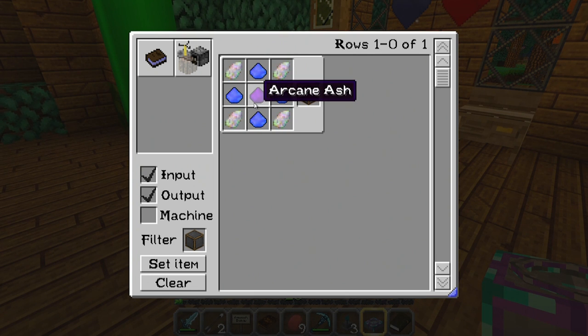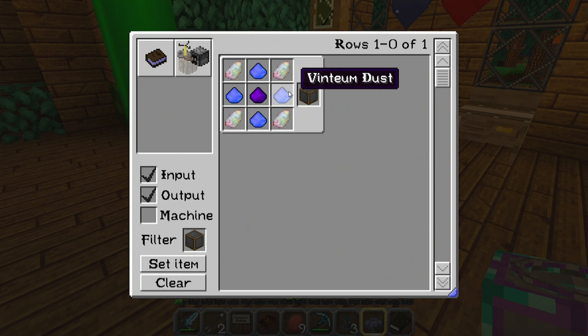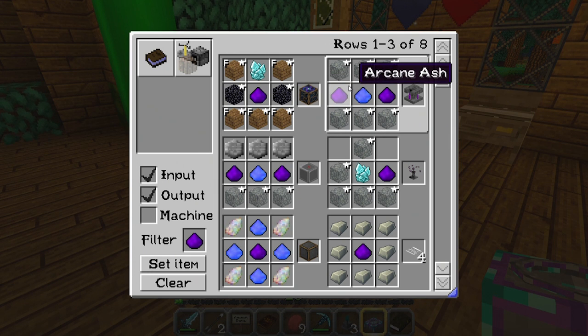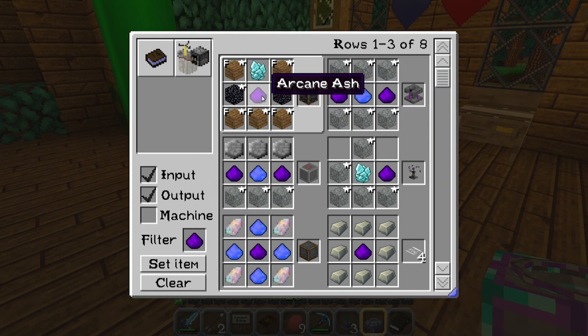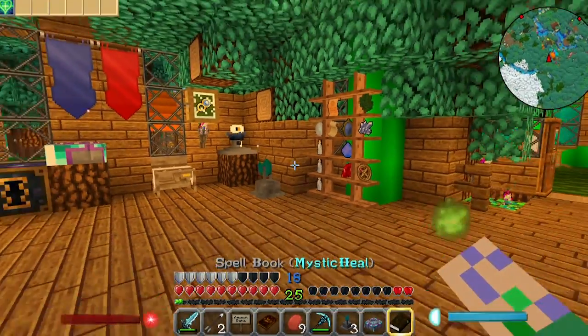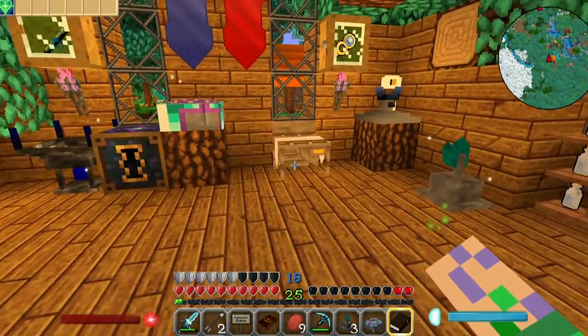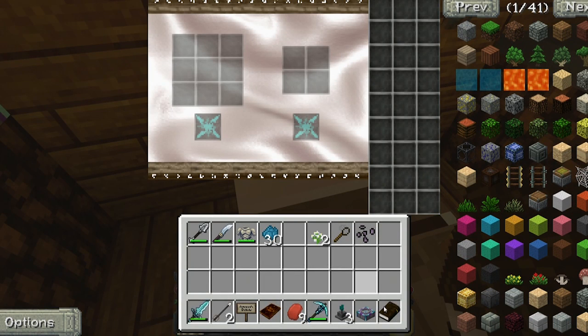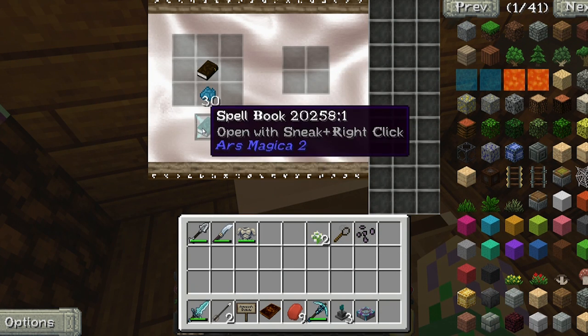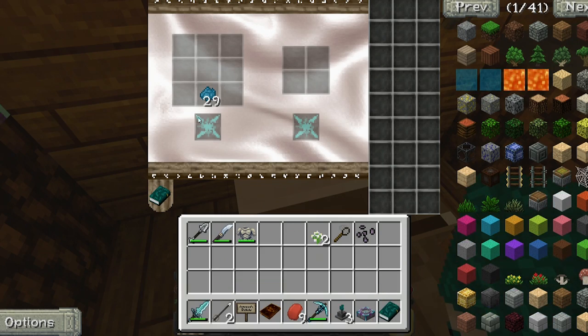Arcane Ash. Oh, I just ran out of that. I have all this stuff except this. I forgot how to get it. How do I get it? Oh, shoot. I completely forgot how to make the Arcane Ash. Maybe it's in my book. Oh, and I made a spell book, but what I wanted to do was make it a different color because you could dye them. Yay! There we go.